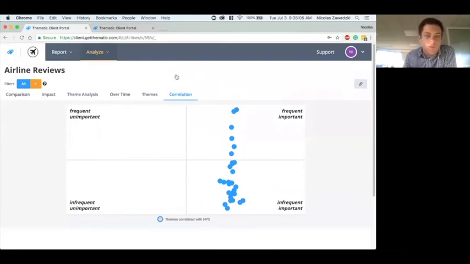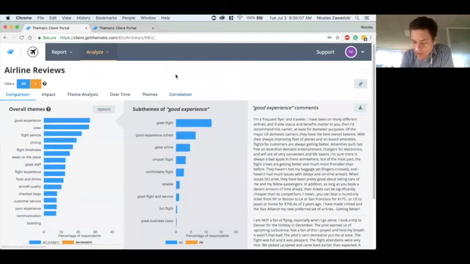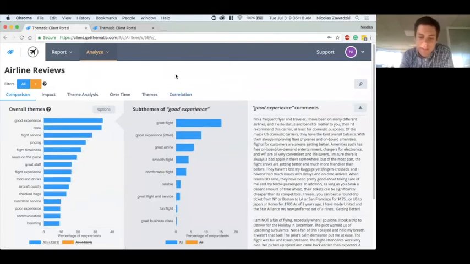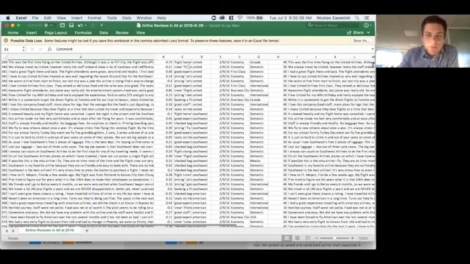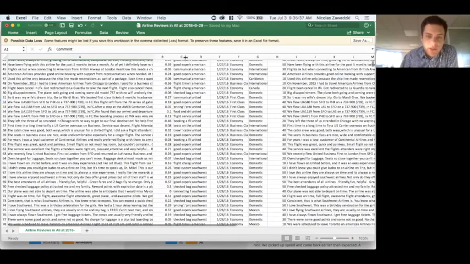Okay. So one other thing I want to talk about, which I think can definitely be super helpful, is you're able to download your data off of Thematic if you have either an analyst or an admin user account. We'll talk a little bit about admin in a second, about how you can decide which of your users has which of these permissions. But if you're an analyst or an admin, you're able to download your data from Thematic in a format which also contains information about the themes which Thematic has tagged with it, as well as a sentiment.